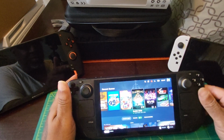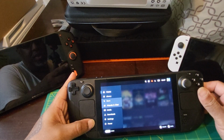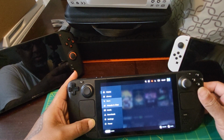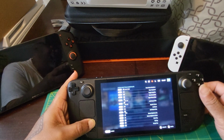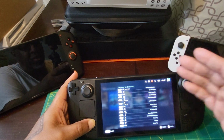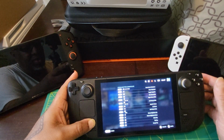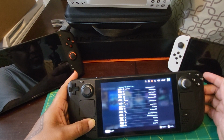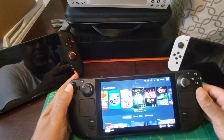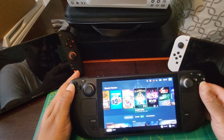Yeah, I don't know what to do to get that card working. There are other things here you can see, like if you hold the Steam button, it brings up a list of things that you can do. But yeah, my first day was spent downloading games.